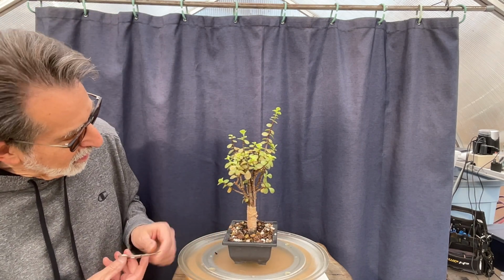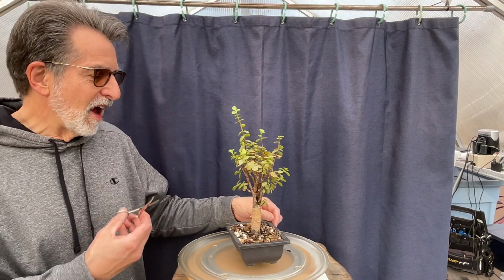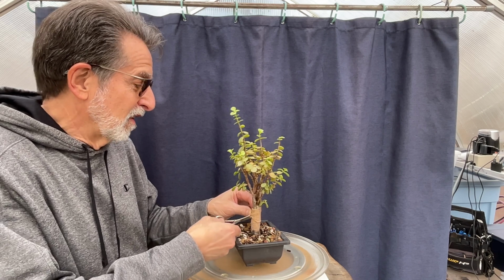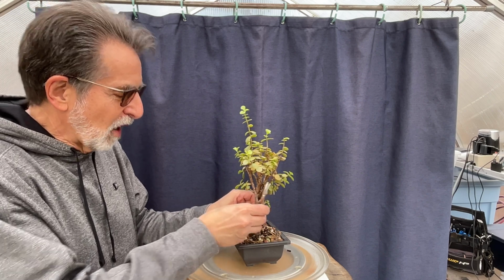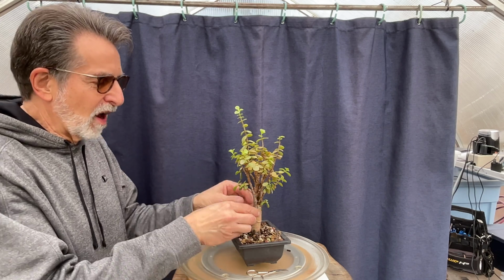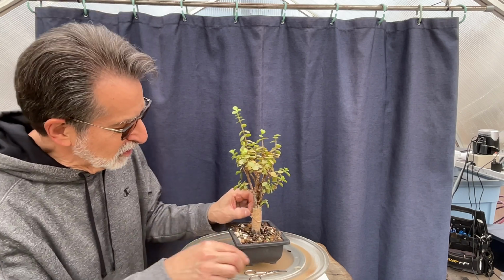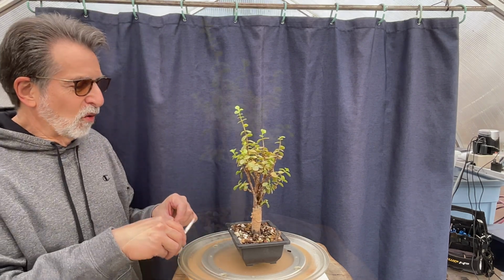So what I'm going to do today, and one of the reasons is viewer comments have been things like, many have tried to fuse Portulacaria Afra and many have failed. Well, before I'm one of those failures, well, I may be one of those failures momentarily. I'm going to try and undo this, and my hope is that they've been together at least long enough that they want to stay upright rather than get all floppy again. But I don't know. So you can either watch me struggle doing this or let me go into a little bit of a fast mode and I'll get done a lot quicker.